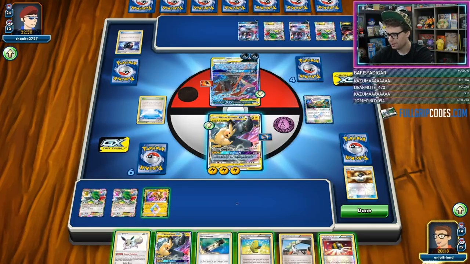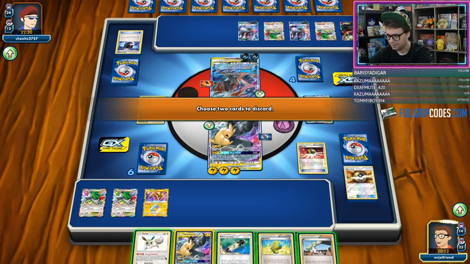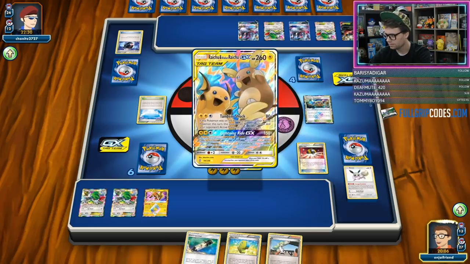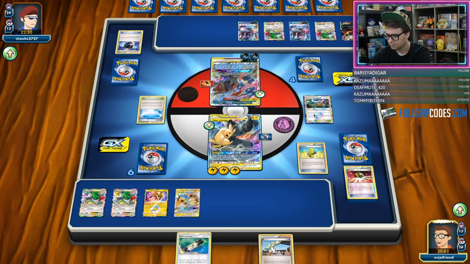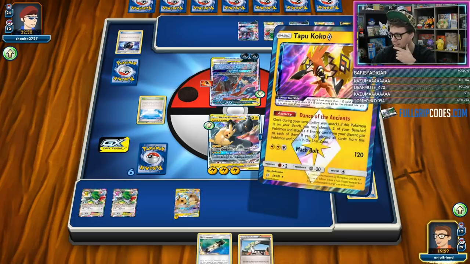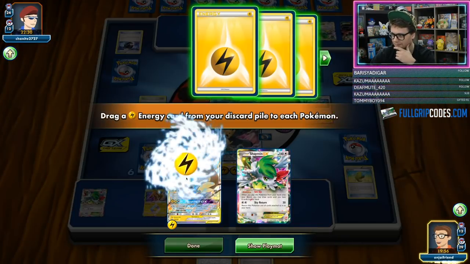Got Pikarom. Pikarom's not really the ideal guy. I think we want Raichu, so we can Ultra Ball away these. Get Raichu. And then Dance of the Ancients, you never know. And then next turn we get to N.